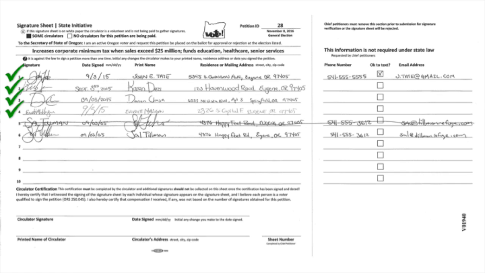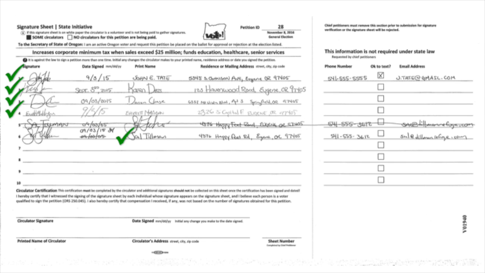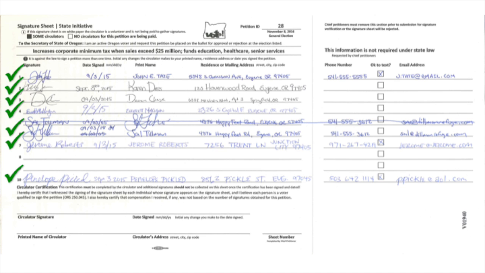But he made one small mistake still. Yeah, it looks like he actually dated this for 2005. I wish we had this ballot measure 10 years ago, but it looks like that still needs to be corrected to make it legal. In order to make it work, all they need to do, if it's a small mistake, is just scratch it out right there, fill in the correct information, and initial it. That way, you know exactly that that voter has actually updated their information. So this signature and the rest of the sheet would be just fine. And then you can just go on and keep collecting all the way to the bottom.